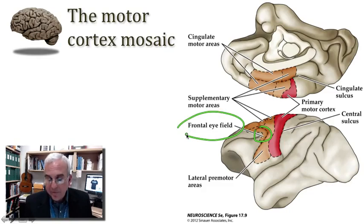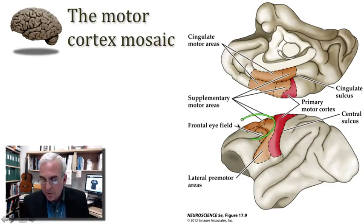We call this region the frontal eye field. This is a part of the premotor cortex that helps to orient our attention across the midline to some location in the contralateral visual hemifield. Generally speaking, these medial parts of the premotor cortex seem to be especially involved with organizing movements that are self-initiated — movements not necessarily triggered or directed by sensory cues. For example, turning our gaze to a clock to your right because you want to know the time: there wasn't an emergent stimulus that grabbed your attention; rather, there was an intentionality about the shift of gaze that was self-initiated.